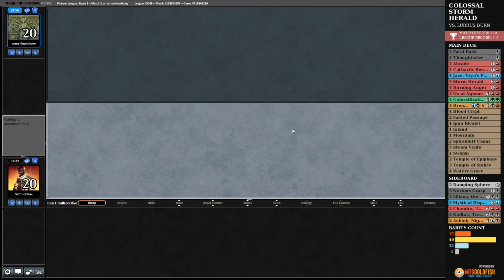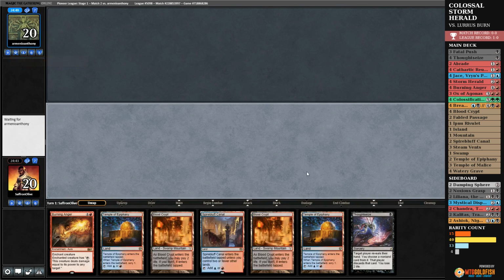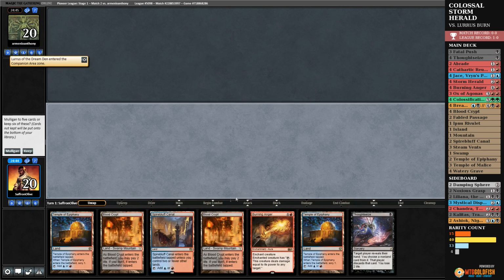We are Colossifying. Storm Herald, Colossification in Pioneer. And we get to play first, which is good. We will not complain. This hand, on the other hand, we will complain. Oh no. Oh boy. Okay, well, I guess we're keeping this one. I don't want to go further.